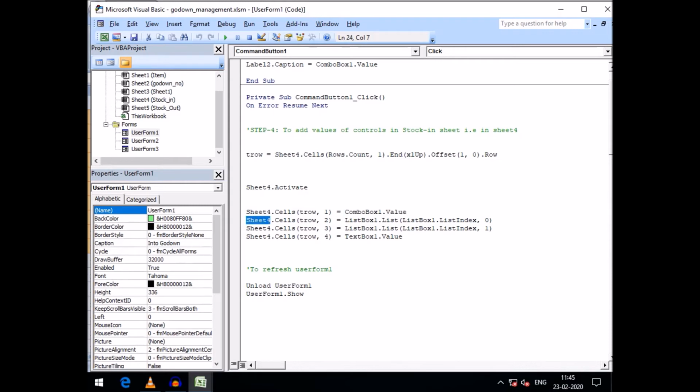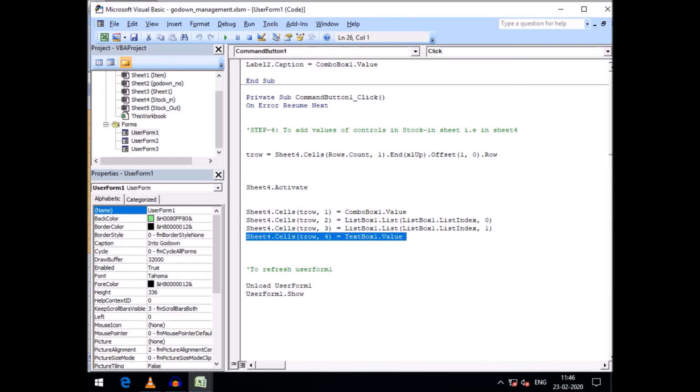Similarly, the second column will be assigned the first column of the list box, that is the item code, and the third column of Sheet4 will be assigned the second column of the list box, that is item name. ListIndex comma 1 means the second column, ListIndex comma 0 means the first column.